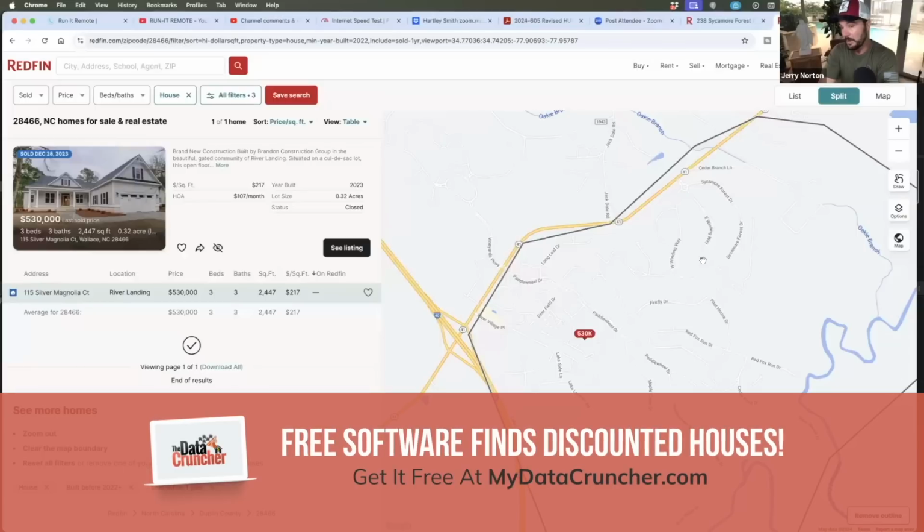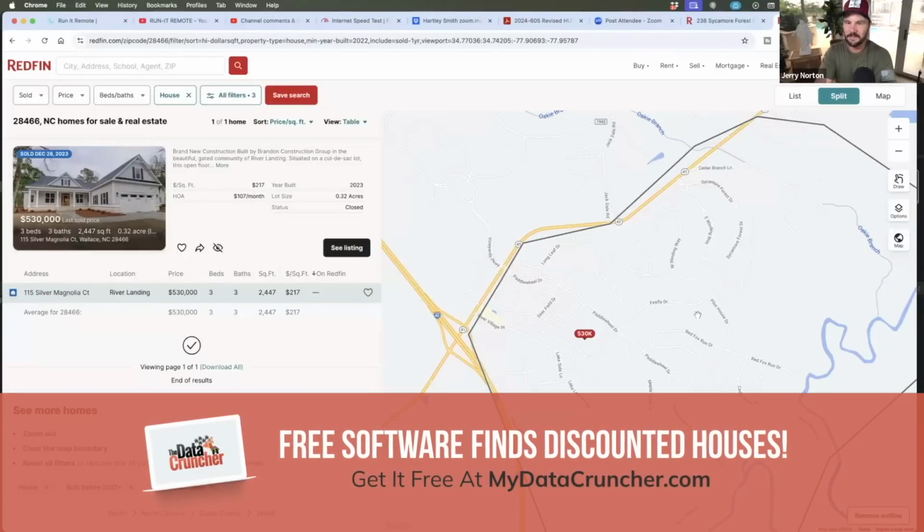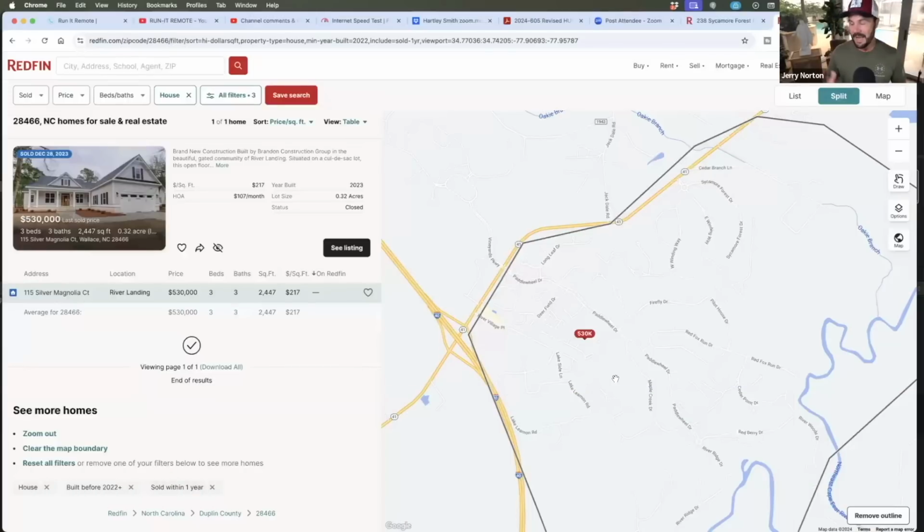So it doesn't mean I wouldn't do a deal in this neighborhood. What it means though, is I'm going to be much more aggressive on my numbers because if I'm going to wholesale in this market, I have to anticipate that my buyers, everybody else, is going to also be in that same mindset. So then I got to bring it to them at such a smoking deal that they can't say no. So here's what I would do.